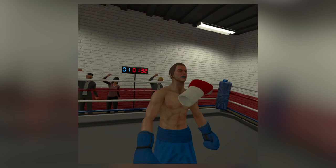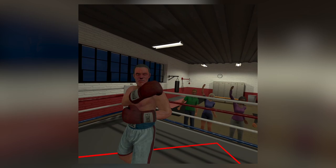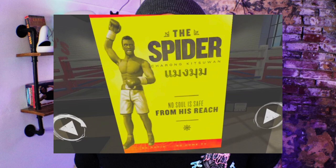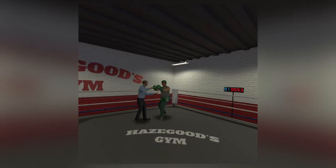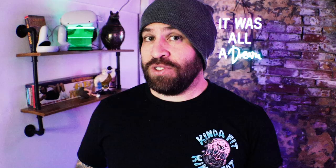Number 3: Thrill of the Fight. Now we're getting into the real deal. Thrill of the Fight is a hardcore fitness experience that is going to remind you of your own mortality. You're going to be gasping for breath no matter what your fitness level is, lacing up your gloves and testing your steel against Ugly Joe, Sparring Partner, Spider Guy, and others. What it's lacking in polish it makes up for in pure, insane fitness. Don't get this game unless you want the hardest of hardcore fitness experiences — you've been warned.